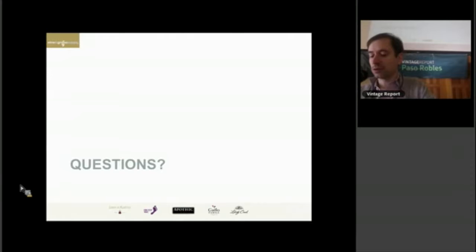So the question is, there are a couple of questions there, but at a high level, what did we do last year in that commercial vineyard where we saw higher NDVI? One thing that we are going to do differently this year is really hold back on turning the water on a little bit, right? I think we got a little bit scared because of the lack of winter rainfall, and we were watering just too early. And then all of a sudden we started seeing a lot of issues with fruit set.